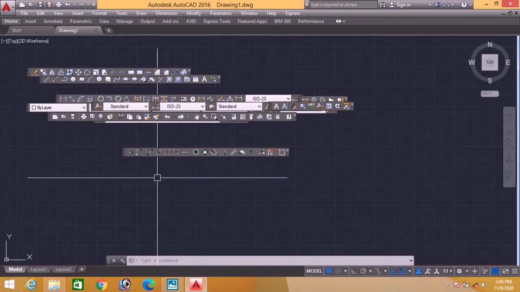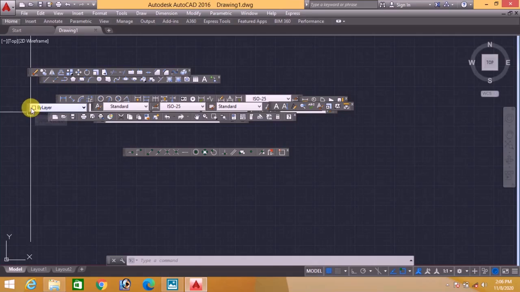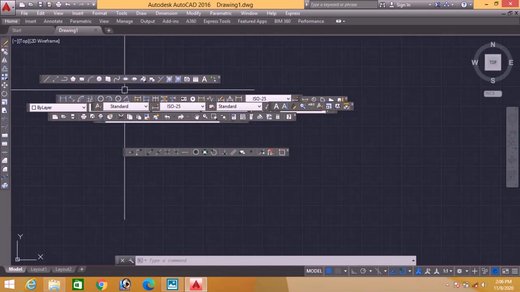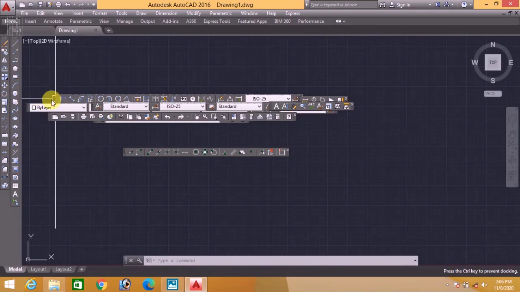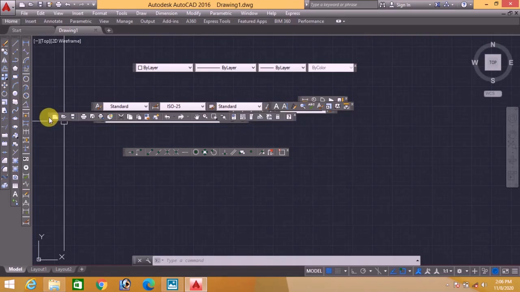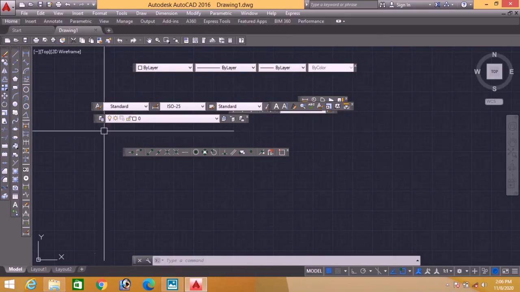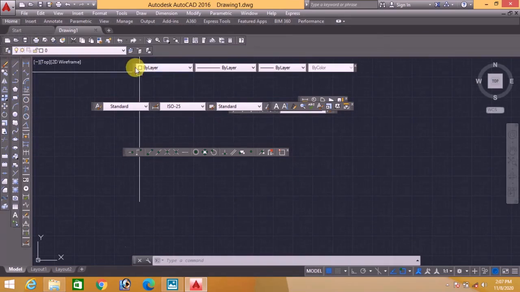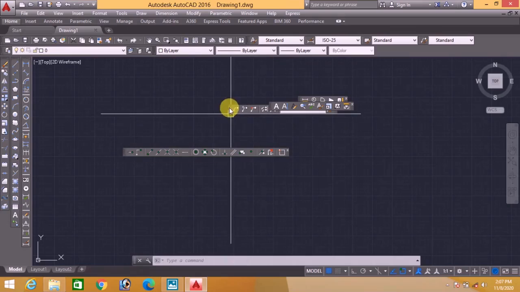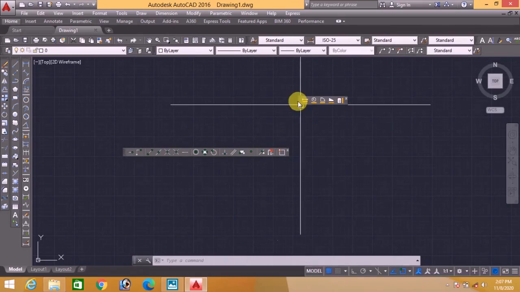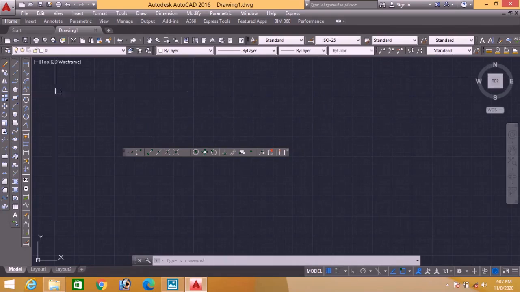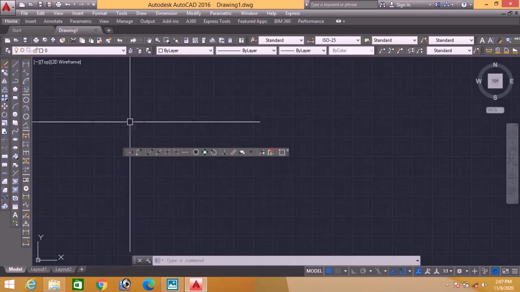Now that's done. The next thing is to arrange these bars in their respective positions that could be easily reached and be used for the purpose you want them for. Now let me start. Watch how I position them in their respective positions. Now I have positioned them in the areas that I want them to be.